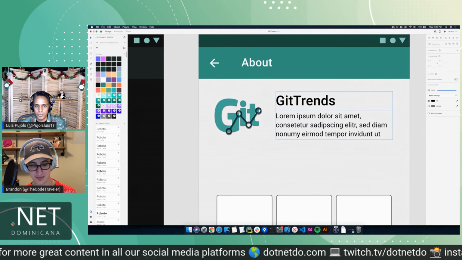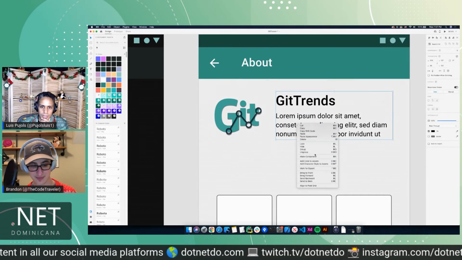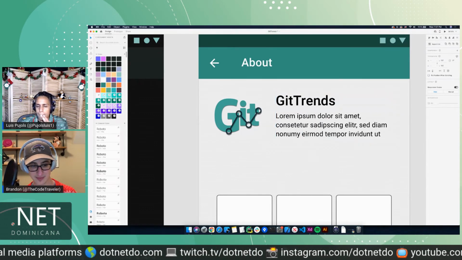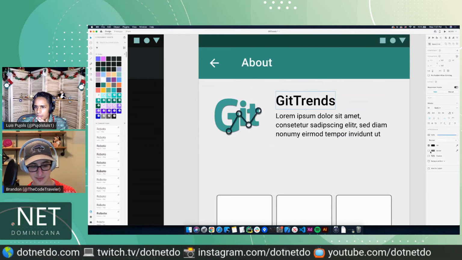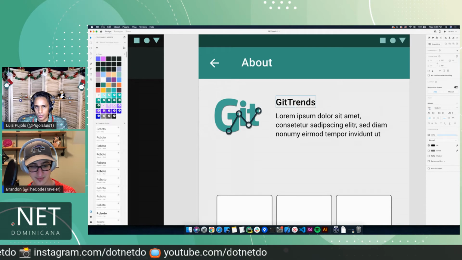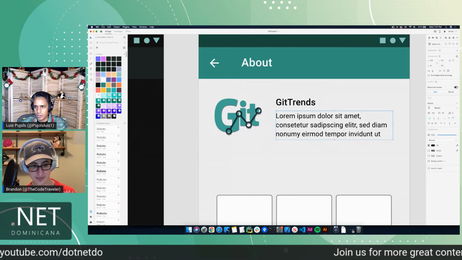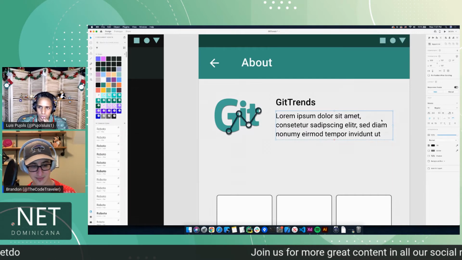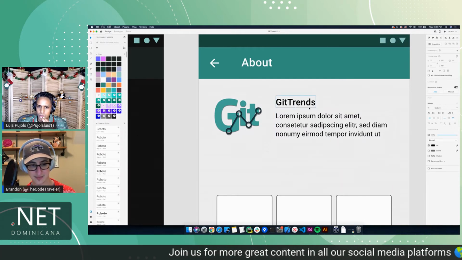Okay, let me ungroup this so I can modify the text easier. And so maybe 16 should do it. And this shouldn't be, oh, but this is already 12 and it looks so big. Why does it look so big compared to the title?